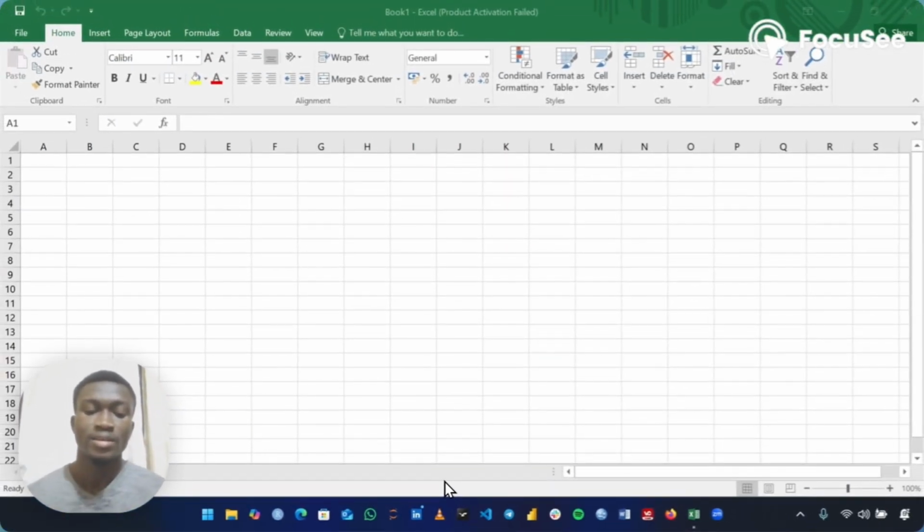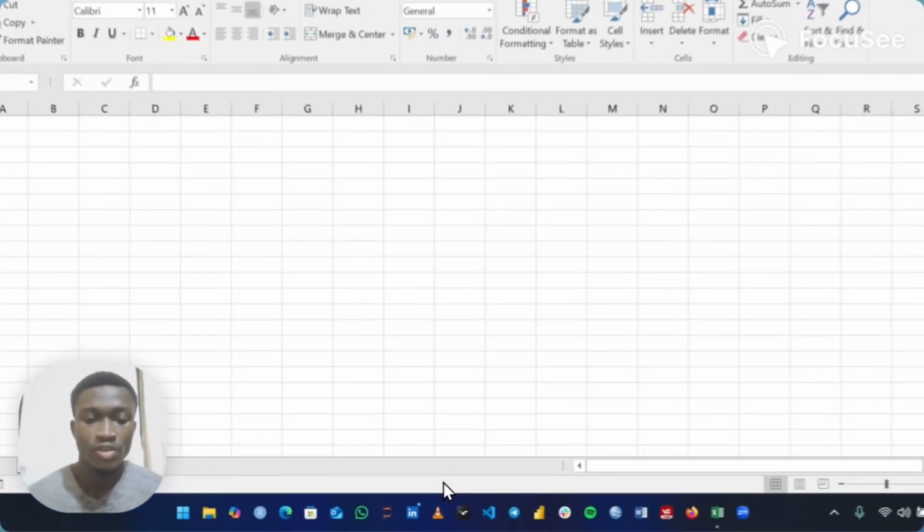Before we can analyze any data, we need to get comfortable with Excel itself. Think of this like learning the layout of a car before driving. You have to know what every part of the car does before you can drive it professionally. In the next few minutes, you will know exactly where everything is and what it does in Excel. Most beginners feel lost when they open Excel. Too many buttons, too many tabs. But today, I'm going to make it very simple so that the next time you open Excel, you won't be confused.